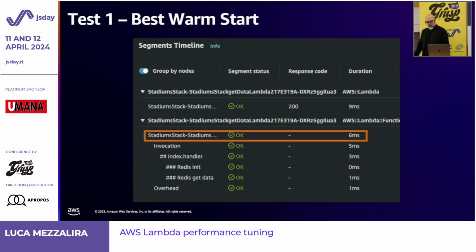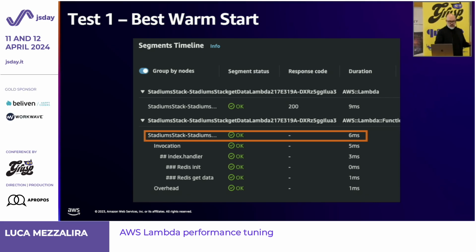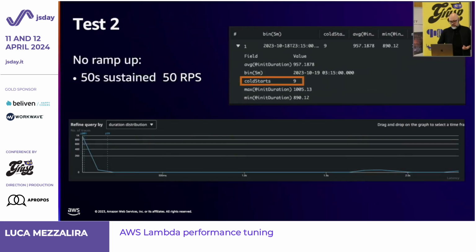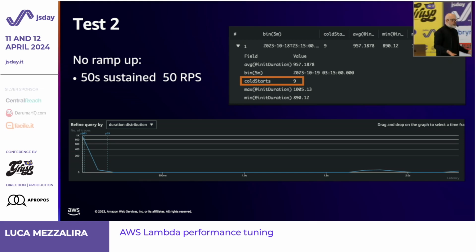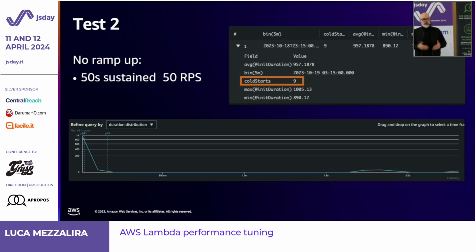Exactly. So as you have seen, you don't have to work hard, you need to work smart. That's why it's really great when you start to look into the details of how Lambda works. So in the second test, instead of 130-something for the cold start, we have 9. Because now you have a sandbox, but the sandbox responds extremely fast, and therefore it can handle more requests per second.